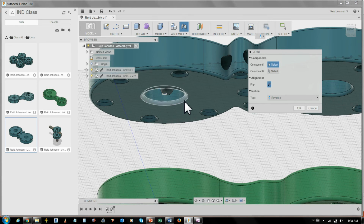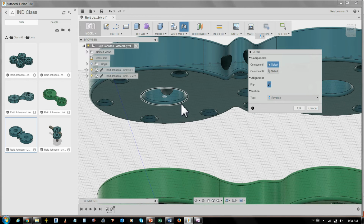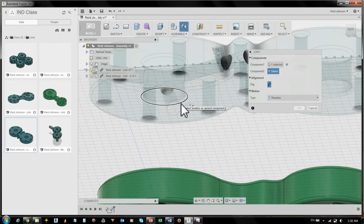I can hover over any part of the component. I notice I can have this component center point jump around to each location. But I want to align big circle to big circle. So I click on this outer big circle first. That sets this as my first join, right here in the middle of that big circle.